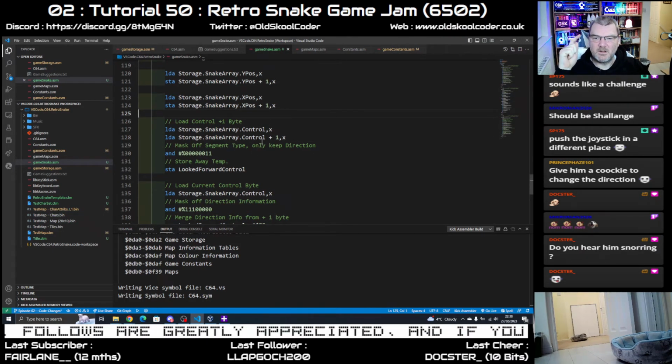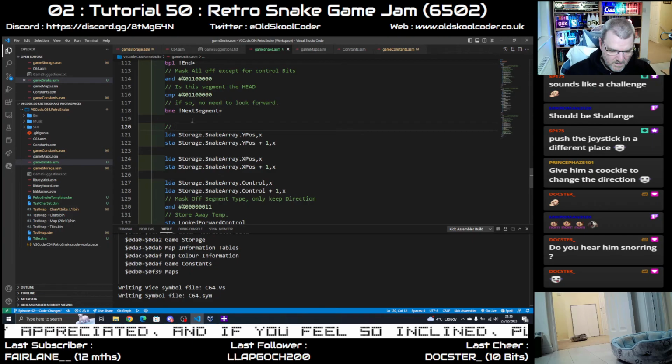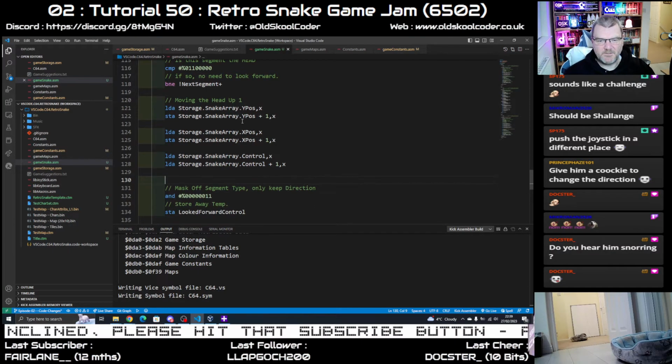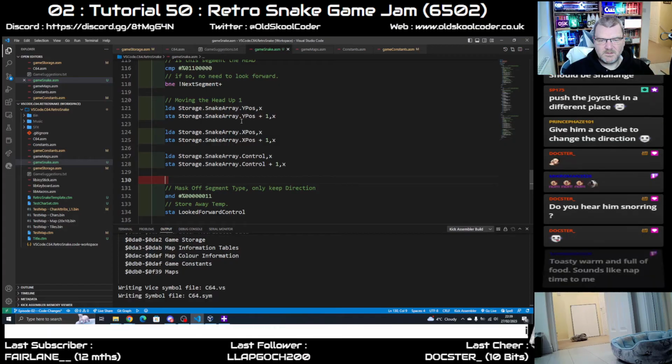Right. So now we've moved everything up one. So here we are moving the head up one. So now in the current position we can make it a body, yeah. So we're going to load the control character, it's the control character that we need to change, we need to affect.